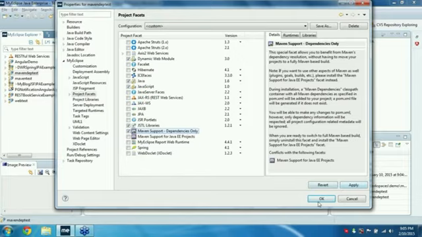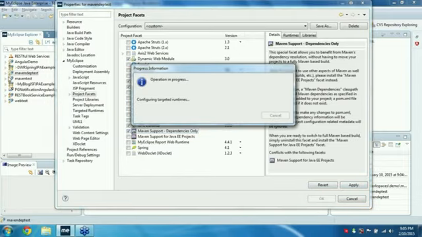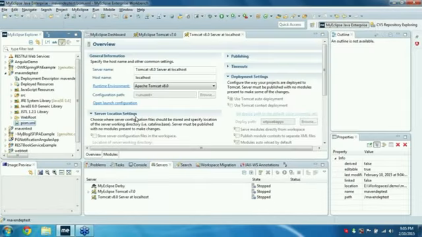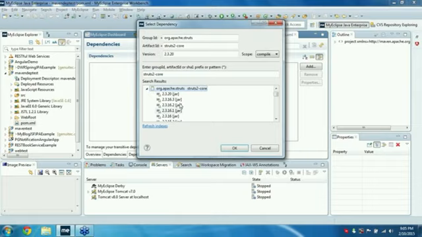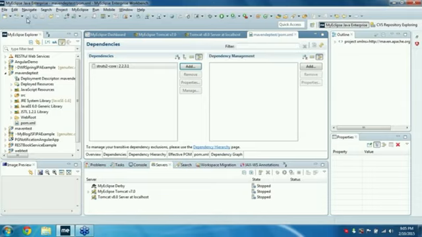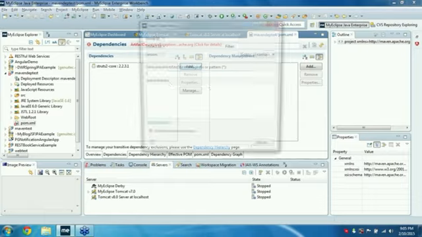Once the support is added, it creates a pom.xml file in the project, and you can add a dependency through the pom.xml. Let me add 2.2.3.1, and once I save my changes, you can see that I'll have another dependency.